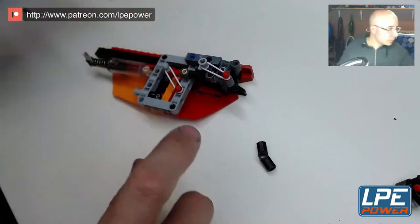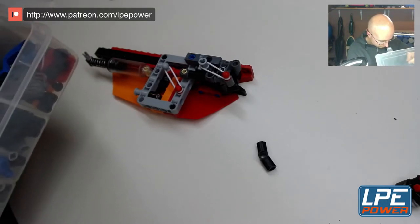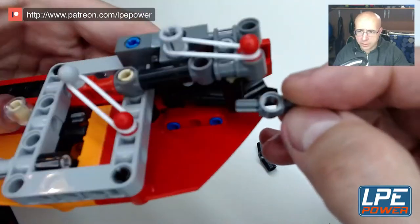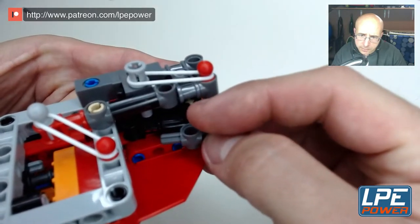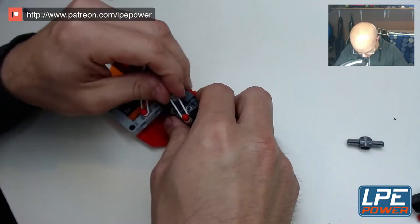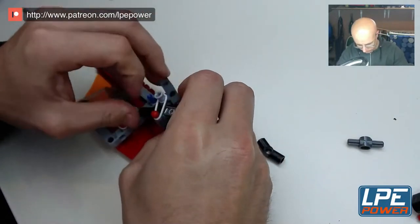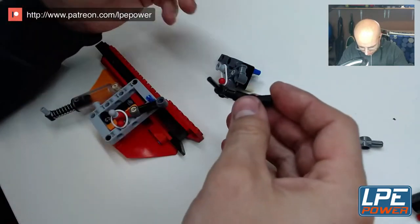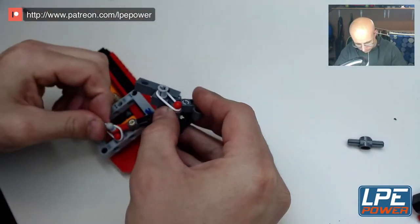If we used this part here instead of the number 3 or whatever connector, then we have the problem on how to connect this here with a connector that we would have here. That's the front. So we have to use number 3. There's nothing else that we can use here. Number 3 connector is what we have to use, and then we have to see what to do with it, because there's just no space for anything else.